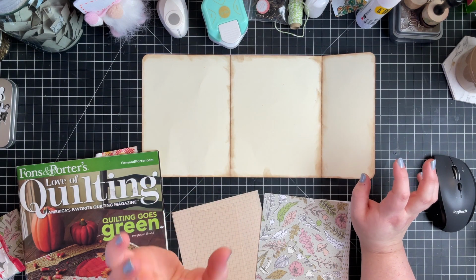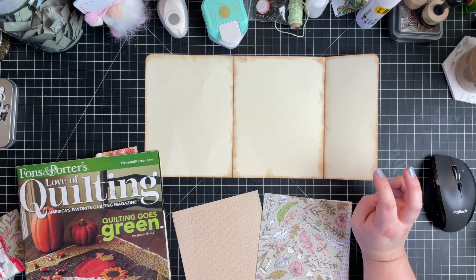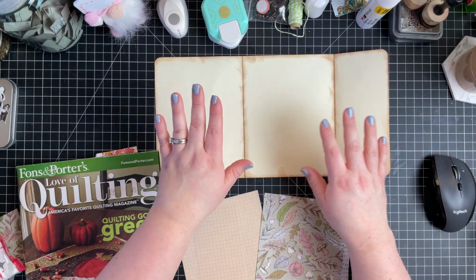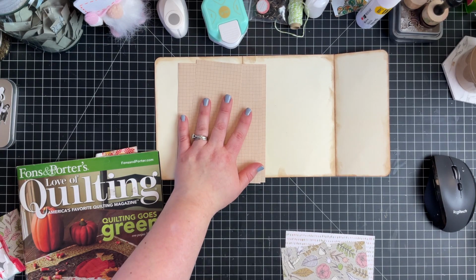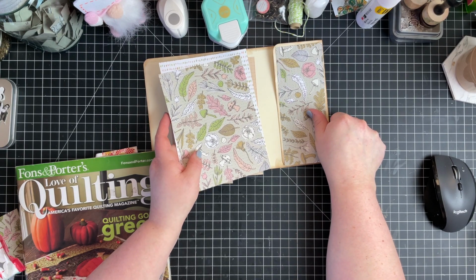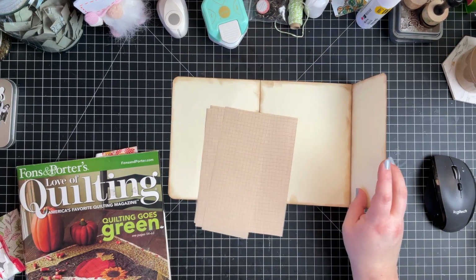I tried to cut these down and make these so that they were kind of easier measurements. We're not dealing with the other measurements to keep this kind of easy. So you'll cut your inside liner paper at those measurements and your outside paper at those measurements, okay? I like to glue the inside papers in first.